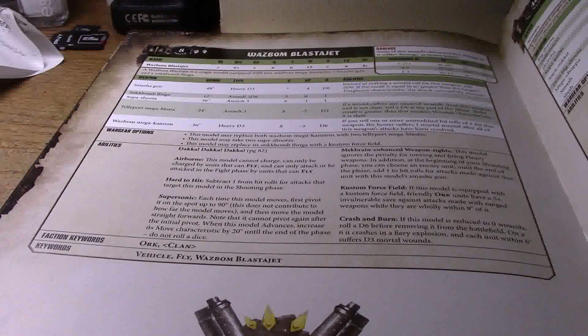So the thing is, I looked up the stick bomb flinger, which I've never taken. You'll probably never take it over the custom force field, because the point of this thing is to take that custom force field. Really, you get really nice anti-vehicle shooting and a high-speed custom force field that protects itself and everything else around it for the low price of 159 points.